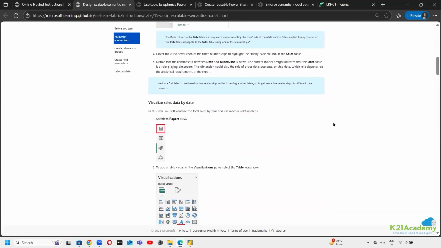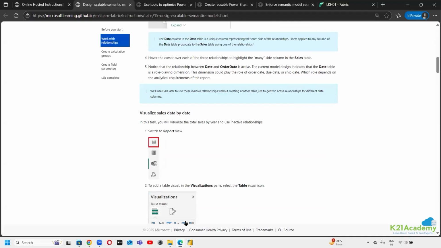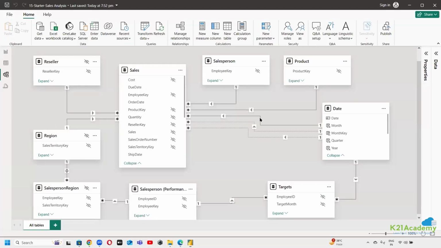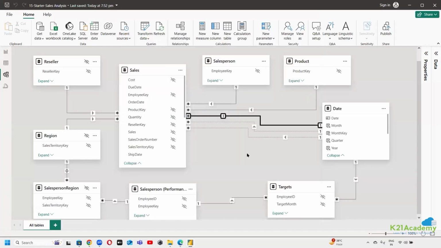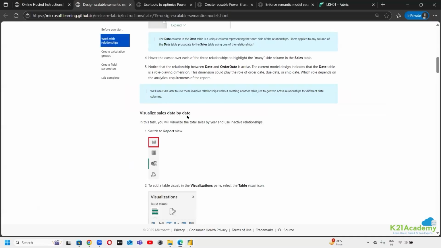Notice that the relationship between the date and the order date is active, right? So if you observe, again, let's go over there. We can clearly see that this is active at the moment, which means if you place an order on 31st of December 2017, if I do yearly analysis, give me total revenue on a year-on-year basis, those rows will appear in 2017 because this is active, right? Yes, so that's fine, right?